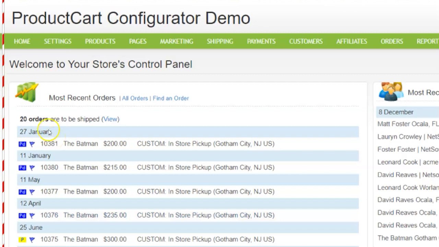As a ProductCart website administrator, you have the ability to edit orders once customers have placed them. This may be because the customer has contacted you after discovering an error in their order or wanting to make a change, or you've discovered an error in the order, or you need to make adjustments to other charges associated with the order.